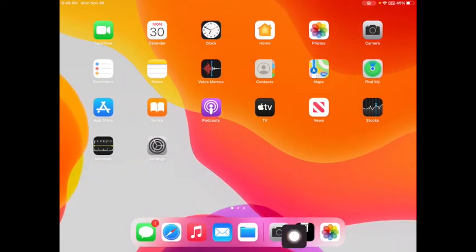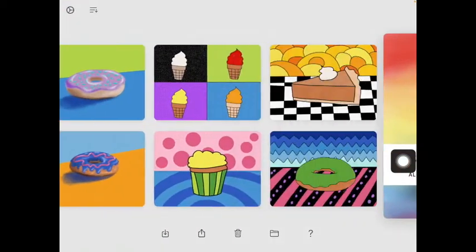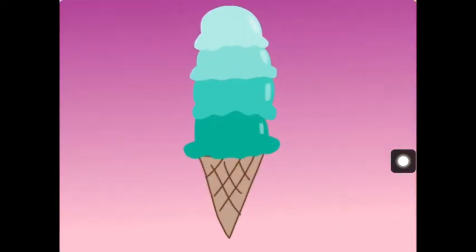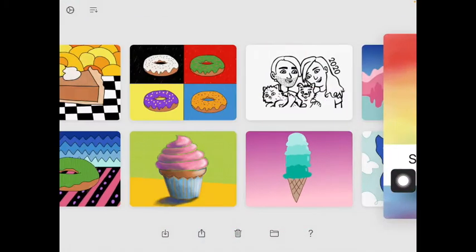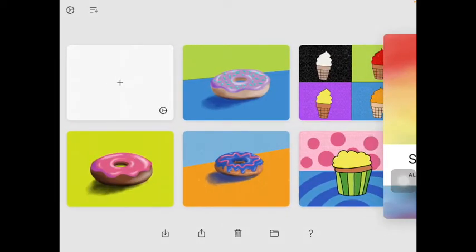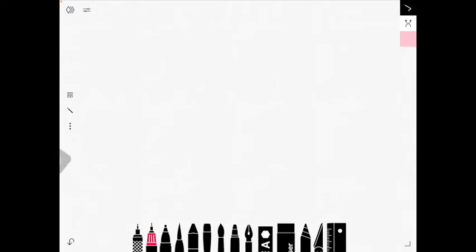We will be using Sketches Pro. And you can see I've already made my ice cream cone right here. I've used a lot of layers, but we will start a new document to work on this together. So click on a new document, and it is blank. You can flip your iPad over so it's the tall way, and I think I prefer that so I can make a really tall ice cream cone. You can also keep it the long way in case you want to make your ice cream cone a little shorter.